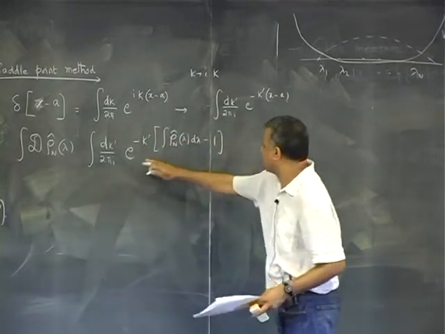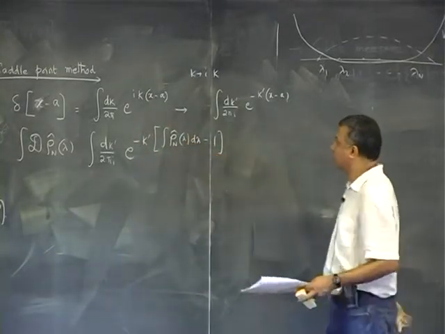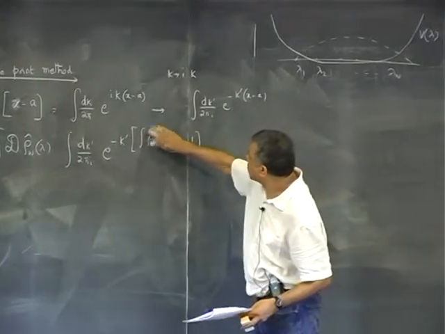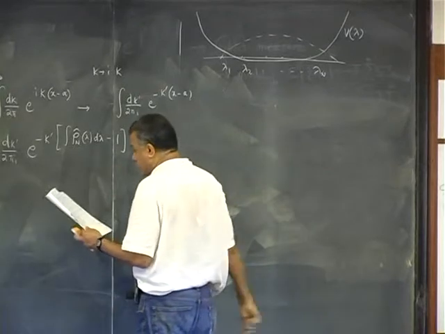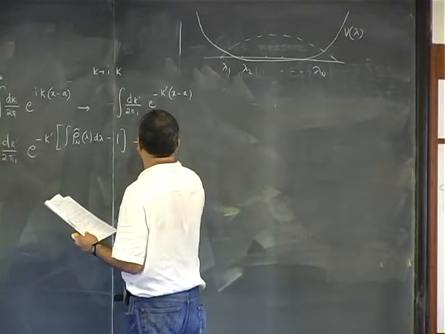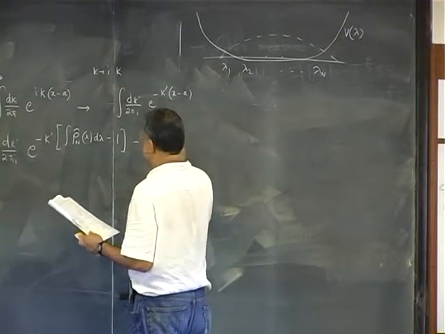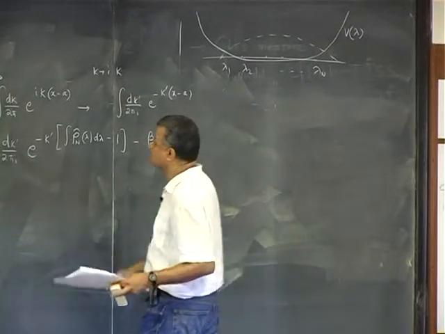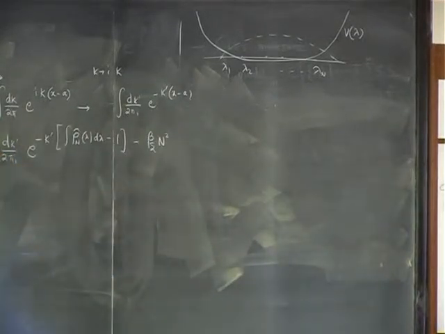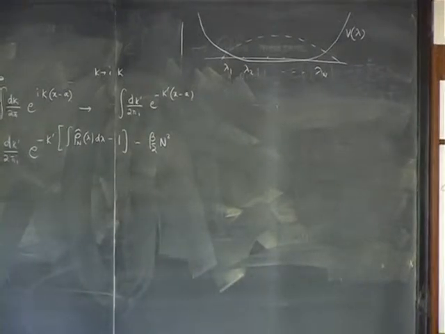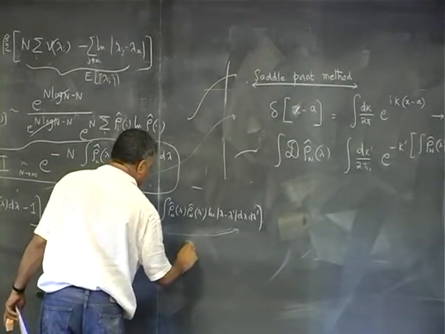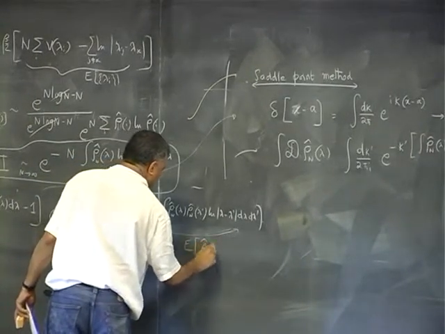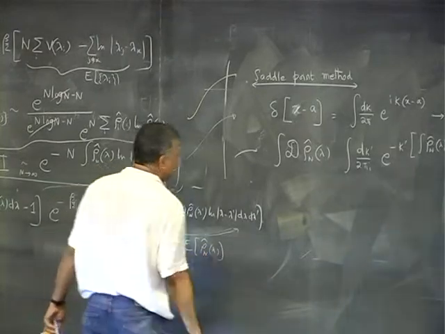So just replace this delta function by this integral representation of the delta function, so that the density has gone in the exponent. Okay. This is just another way of saying Lagrange multiplier. So let's just look at how it gives beta by 2n square times this action here. Let's call this guy E of rho n at lambda. Just a name.